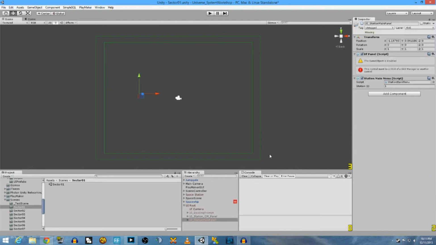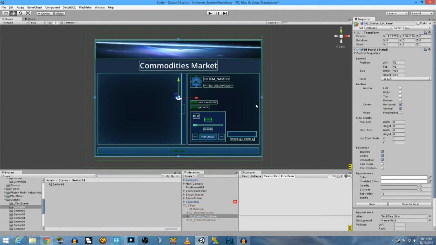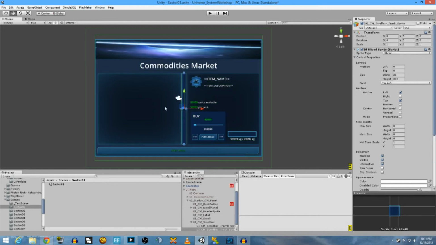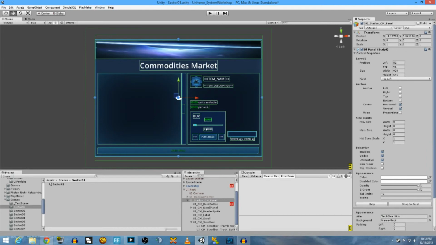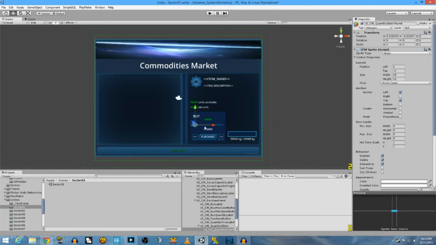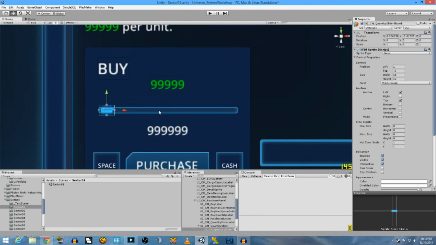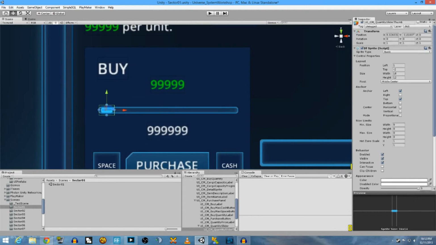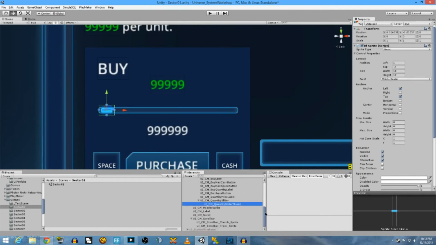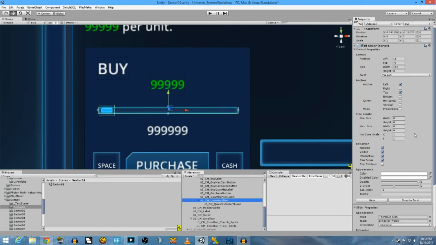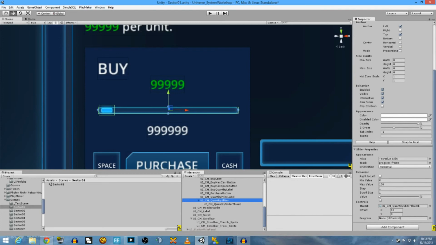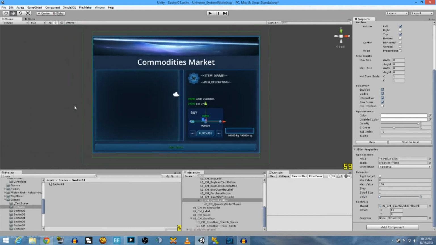Once we are done with the main menu, we can come to the commodities panel, and this is essentially what it looks like. We've got our scrolling list box here, our scroll bar here, which if we had scrollable items would be important, and we have all of our placeholders here. For example, looking at this slider here, this is a slider control, and you set the background and you set the thumb, and then all you have to do is use it just like you would in a desktop application. You can see right over here we have a value, and if you slide the value, the thumb will move, so you can actually watch it go in real time. So you can actually do some pretty good debugging. I'm very impressed with the Daikon Forge GUI package.